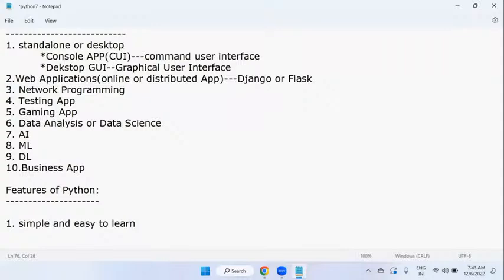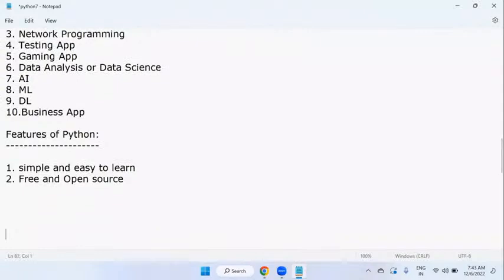other existing languages. And the other feature is Python is completely free and open source. The code of Python is completely open to all. So you can visit the official website python.org. You can read the documentation clearly. If you can understand, you can get the code from there and implement it in your code. It's free open source code, and the software is completely free. You need not get any license and you need not pay anyone. Directly you can visit python.org, get that software from there, install it and use your logic. So free and open source completely.